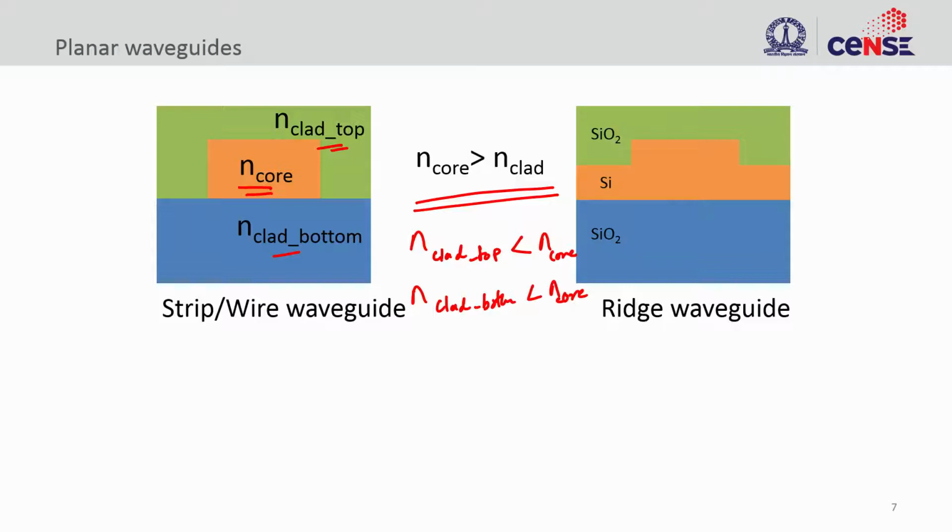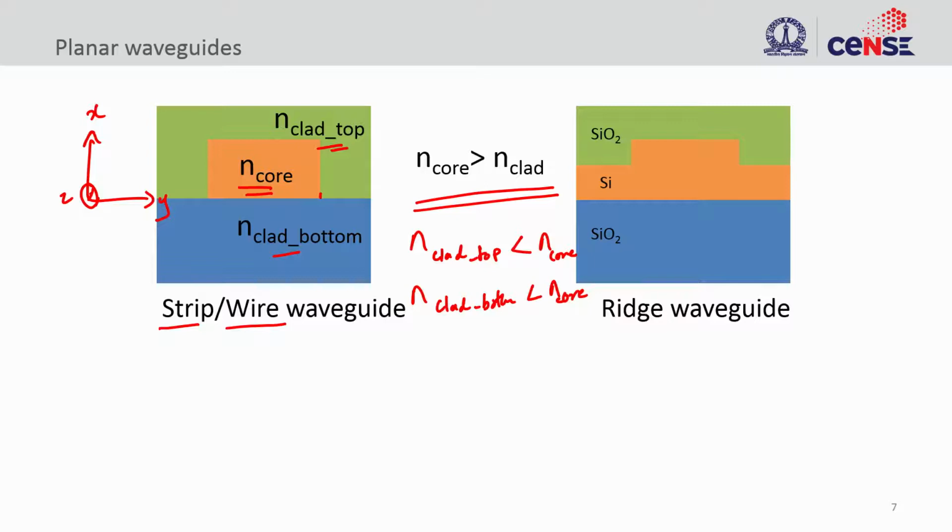So, this is a cross section of a waveguide. Let us say this is x and this is y and this is the propagation direction, right. So, this is z. Okay. So, this is the propagation direction. When you have a rectangular structure like what you see on the left side, we call this a strip or wire waveguide. Okay. So, wire waveguide, it is similar to electrical wires, right. The wire lines that you have on your PCB board look similar. So, they are rectangular in nature and they can guide light.